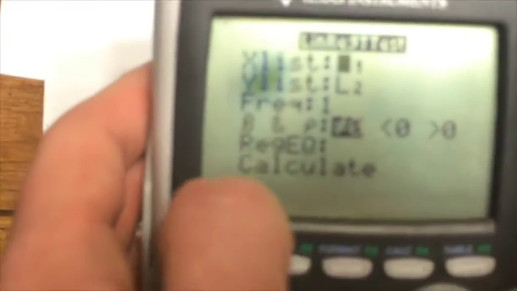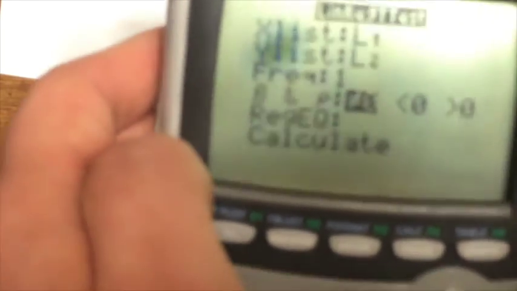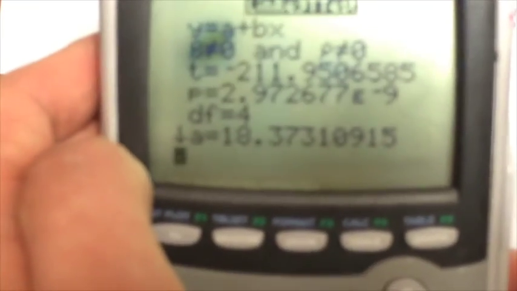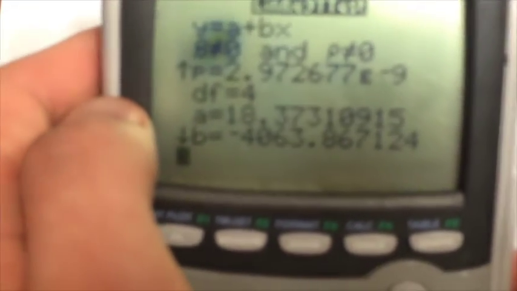And the way you do that is you simply click Second Stat, which opens up the list, and you can change them with these variables here. All right, so don't really worry about the frequency or the zeros or anything. Just hit Calculate. Okay, and that will give us all this. So it gives us the A and the B. If we look at this, the B here, that's our slope, and the A is the y-intercept. Okay, so B is the slope.